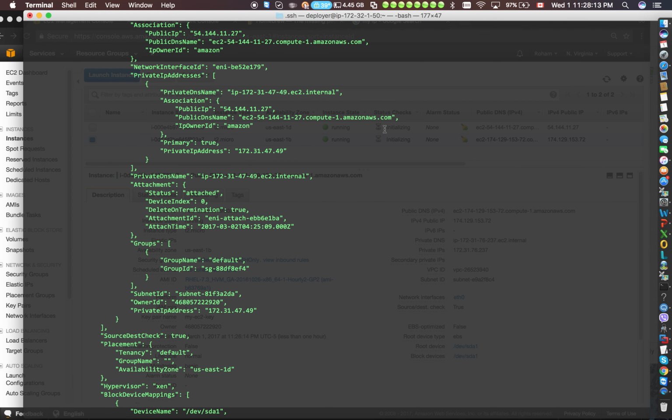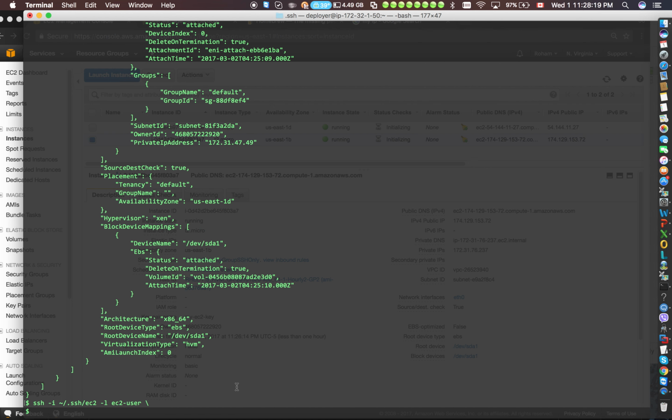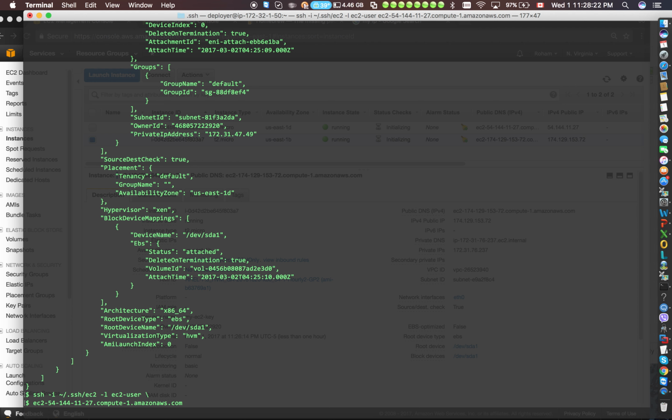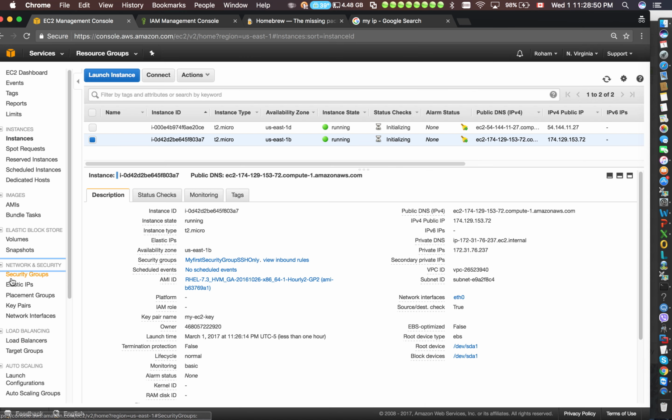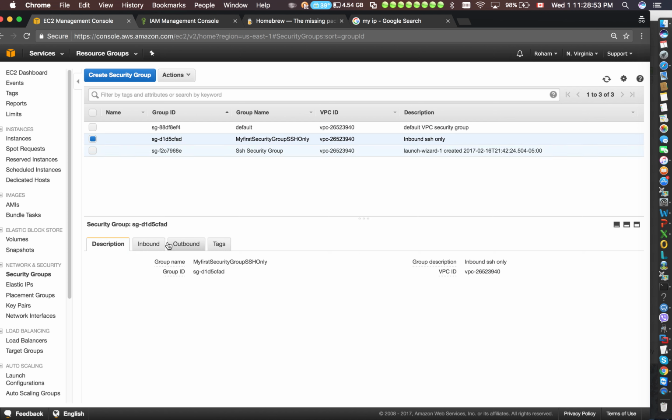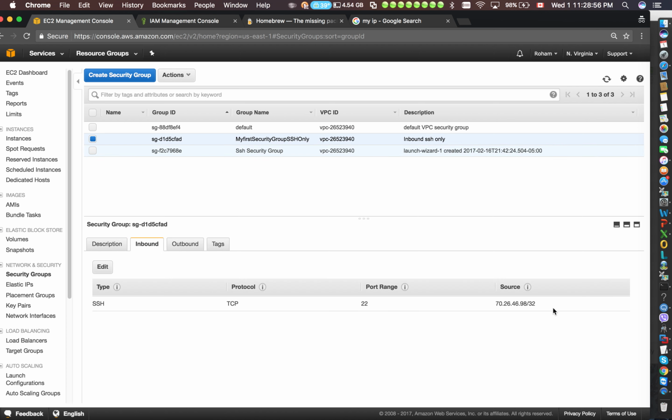And here, copy and paste this one. ec2-user. Security group.